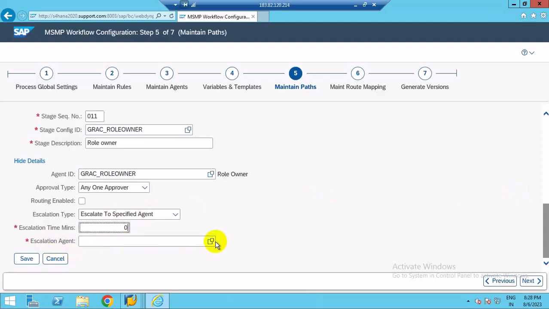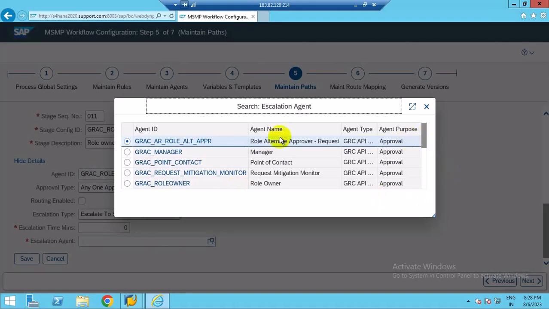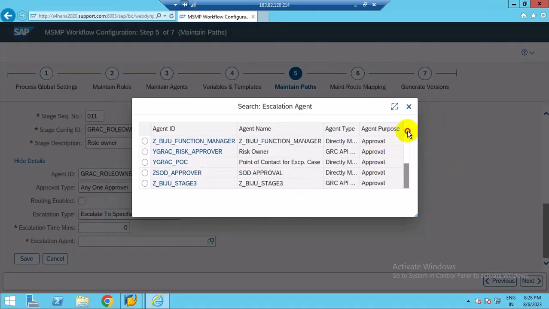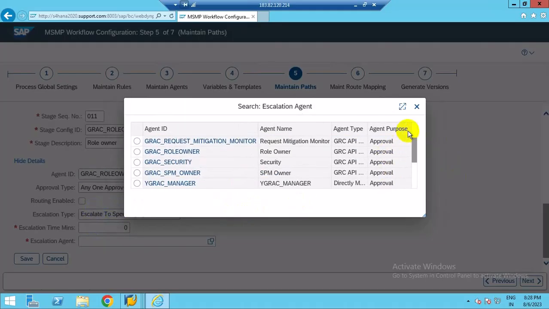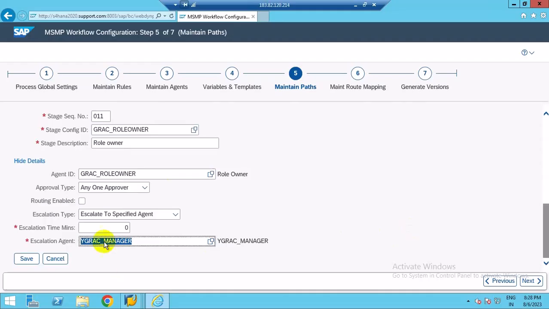And to whom should it trigger the request? Generally the role owner, then probably we will maintain an alternative role owner, that is API rule. Or if you want a specific agent, suppose we have a direct mapped user, okay, this is a direct mapped user. Whatever role is not approved within the time, I am escalating to my escalating agent.